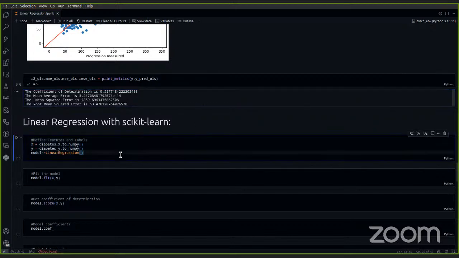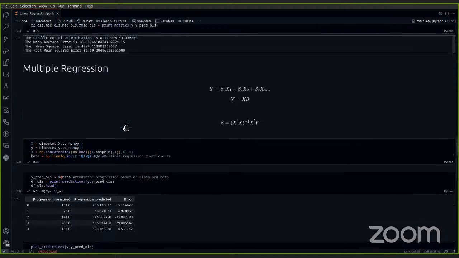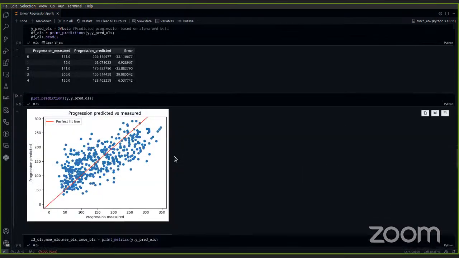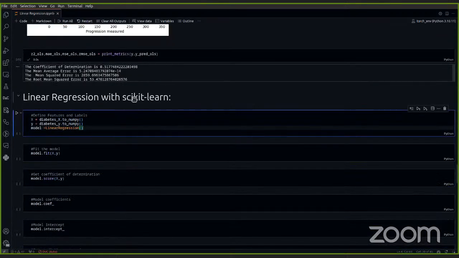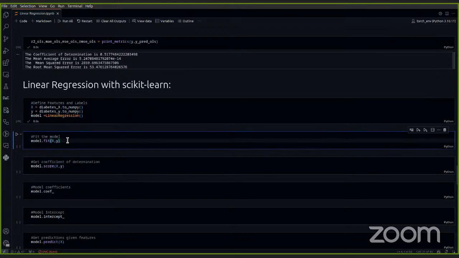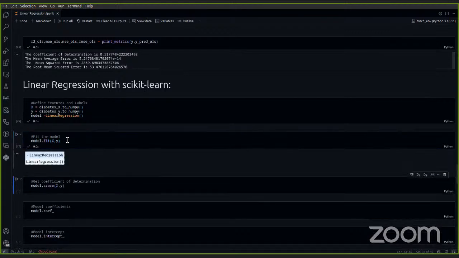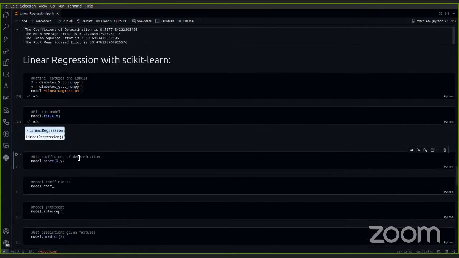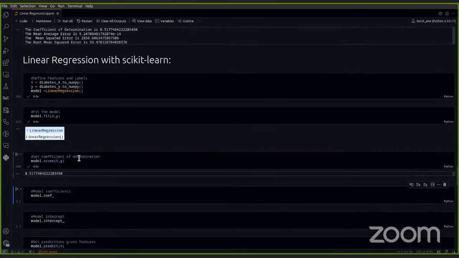If you don't want to implement all these mathematical formulas, that's where we use scikit-learn. You just use this class. You have your X and Y, use this. You do something called fitting the model. You train the model. You do that here. It's done. You get the coefficient of determination. See, it's the same. I got 5177 here, 5177 here.